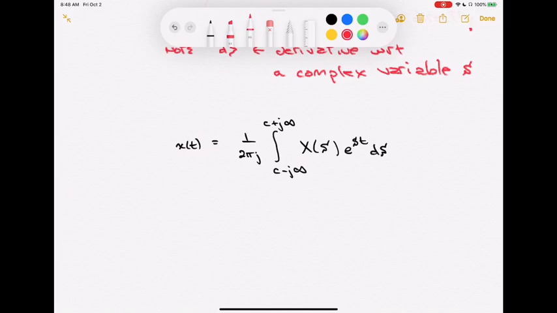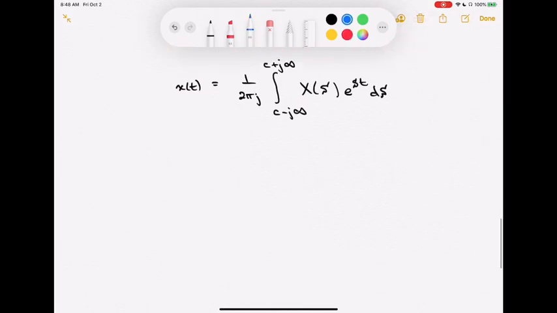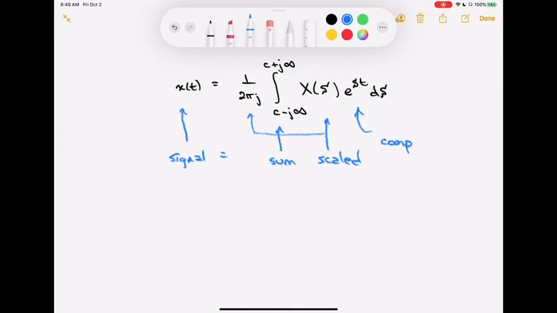The story in this particular case is something like this. We have a signal, and we are saying it's equivalent or it can be represented as, there's a scale factor up front, so we'll deal with that as we go along. We can combine that with the x of s if we want. But we have an integral, so that's a sum. It's a limit of a sum. And then we have some scaled, if you will, some scaled. And what are we summing and scaling together? Well, the time domain functions here are some complex exponentials.